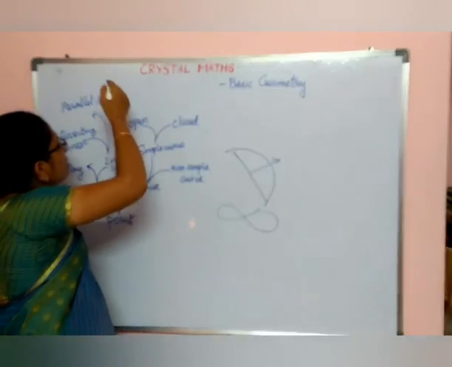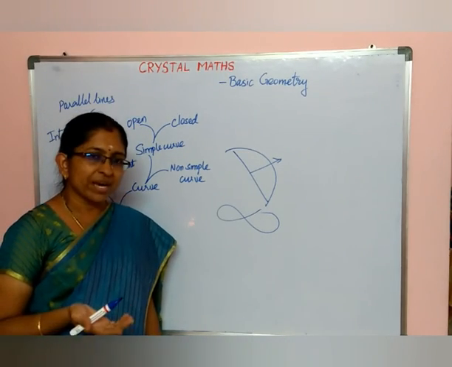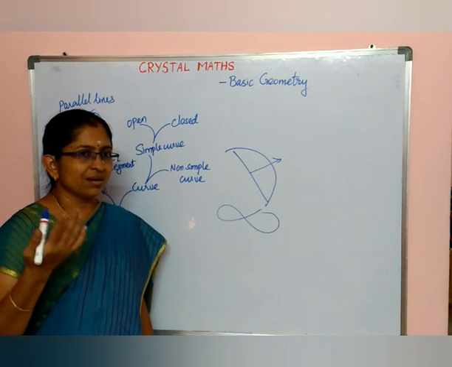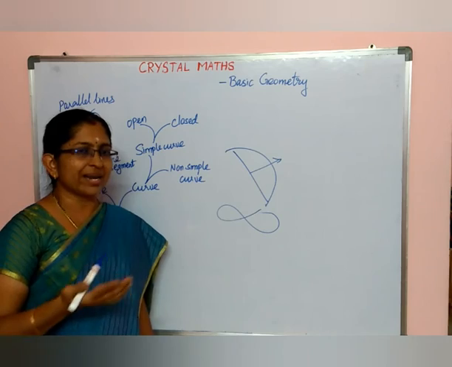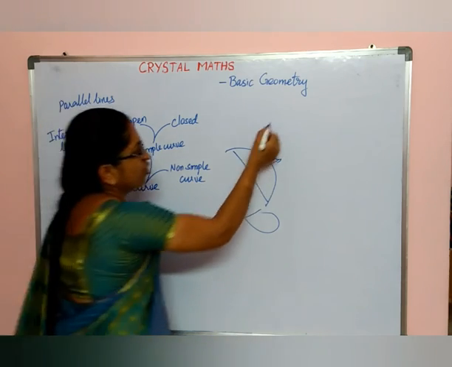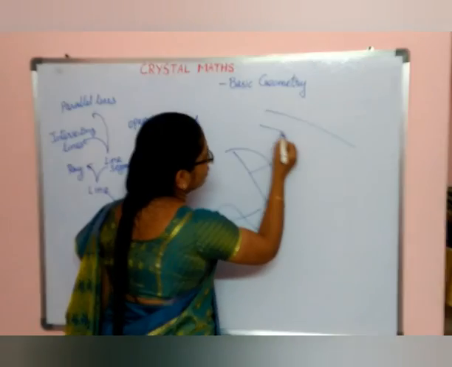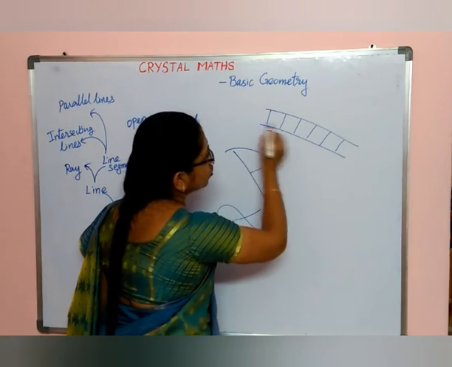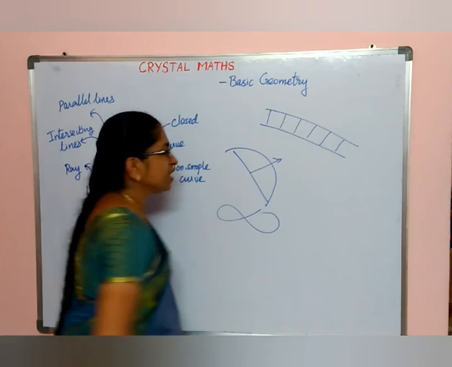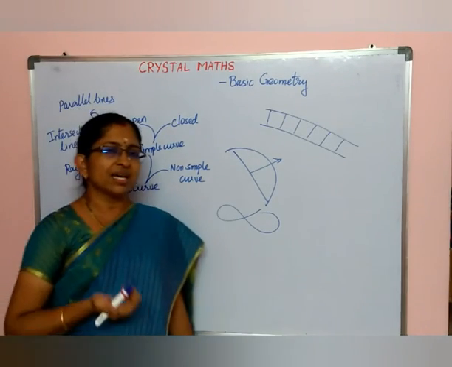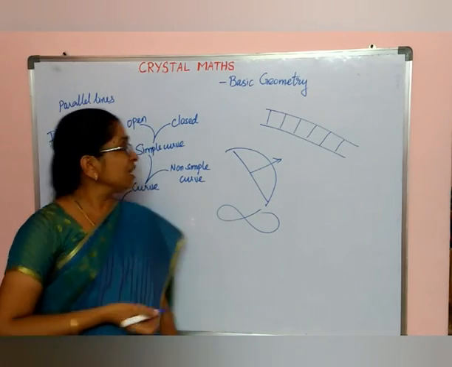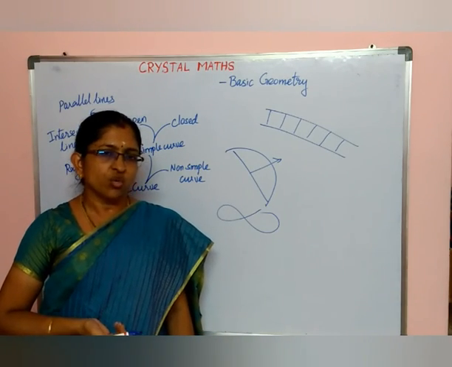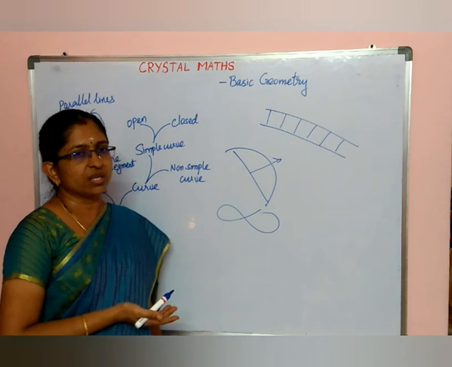Okay, what is for parallel lines? For parallel lines, immediately you can remember a railway track. On a railway track, both rails will be in this way and will never meet. The distance between these two lines will always be equal. So, these are the real-life examples for the basic terms in this. If you remember the examples, you will not forget the definitions for these things also.